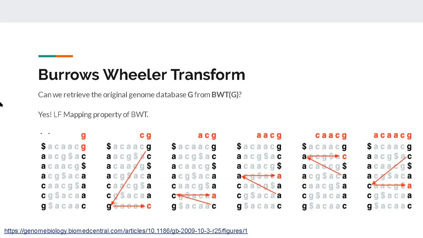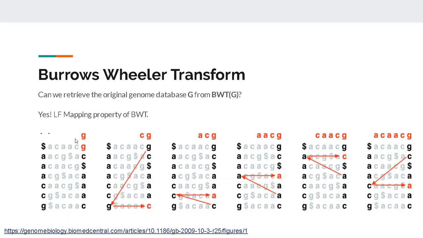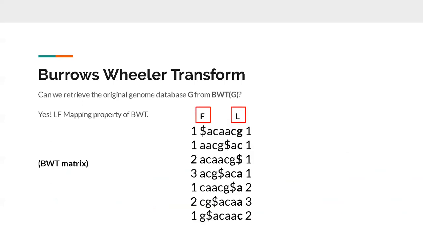So what I'm saying is that we will now be going from the Burrows-Wheeler transform to the original string. So we have to begin somewhere, right? How do we know that we begin with the G? I think it will be because when you did the circular permutation, the dollar always goes first, and you have arranged it in alphabetical order. Yes. And since your dollar comes first in the alphabetical order, your G will be the last.